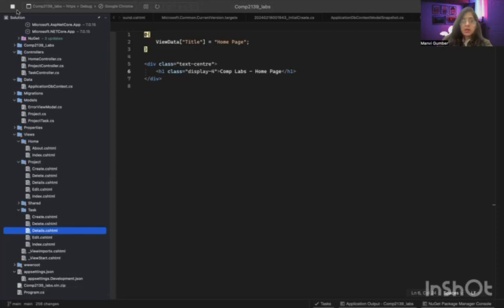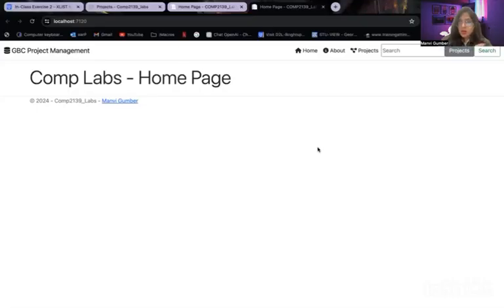Now let's run this one and let's see how it works. So here you can see this is our website, where you can see all the details. First of all, it says TBC Project Management. And here you can see the COMP2139 homepage, which is my homepage, and it shows my name, Manvi Gumber, and my details. And then you can see over here my home icon, my about icon, my project icon. And here you can search all your projects, for example project one, which I'll show you further. Then you can see the search icon.